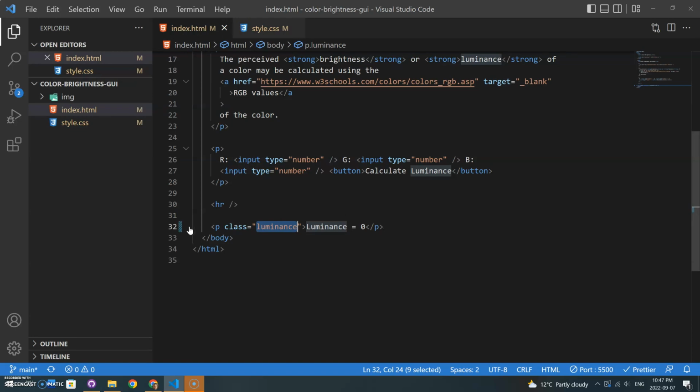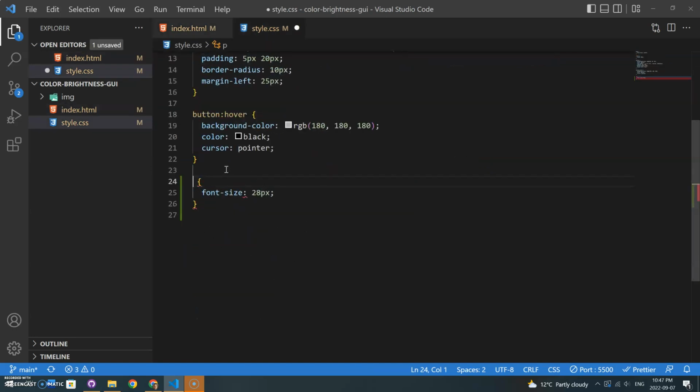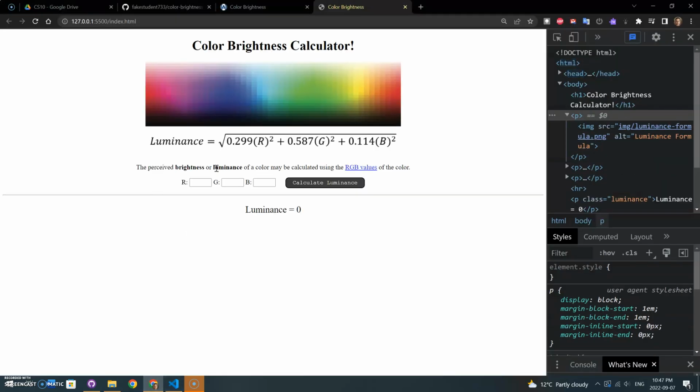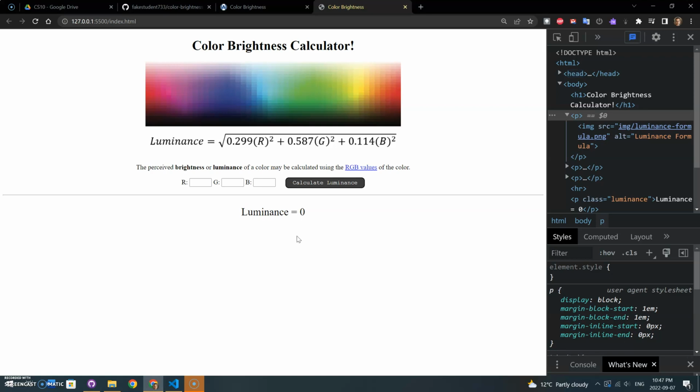Now, in order to select this element, I can select elements with this class. So instead of P here, to select a class, we just use a dot or a period, and then the name of the class. And if I hover over this with my mouse, see, it shows me select all elements where the class is equal to luminance. You can see that here. All elements where the class is luminance. So it doesn't have to just be paragraphs. But let's just make sure this works. Yeah, so this is the regular font size now, and this one's bigger. Let's make it even bigger again. Let's go 32 pixels. Cool.